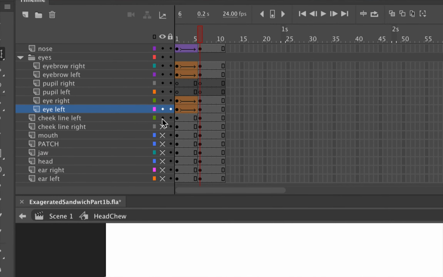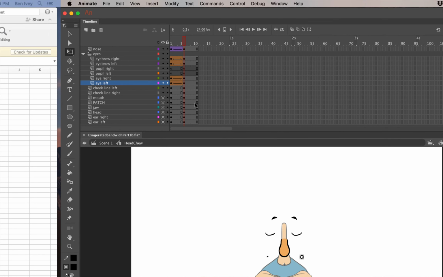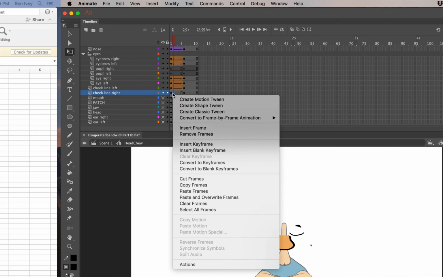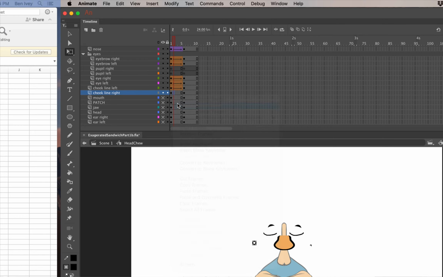Turn on visibility for the left and even the right cheek. You can see the starting and stopping point for each one of those as it moves out and inward. And all we have to do is a shape tween for the left and the right cheeks. And that will give us our starting and stopping point for when we do our chewing. Now we are going to change that up just a little bit, but that'll be a good rough position to see where everything should be at.